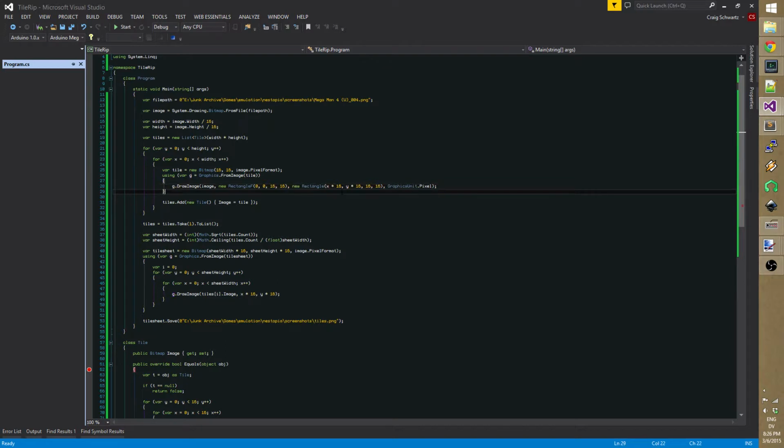I used to do this all the time. This was how the engine first worked before it had XNA. It literally just did these draw image calls.